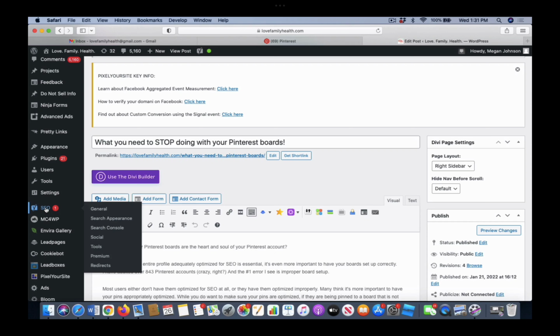So if you don't already have it on there, I want you to pause the video, go to your website and download the Yoast SEO plugin. The free version, you don't have to pay for it. Once you have downloaded it, I want you to activate it. Once it's activated and ready to go, it will show on the left side of the back end of your website like this. Again, if you have a WordPress site, this is what it's going to look like. This is where it's going to be. If you go to Yoast SEO, once you have it downloaded, you're going to go to where it says social right here.